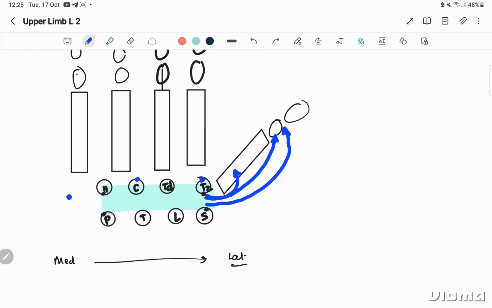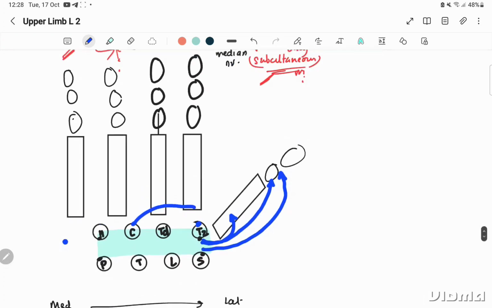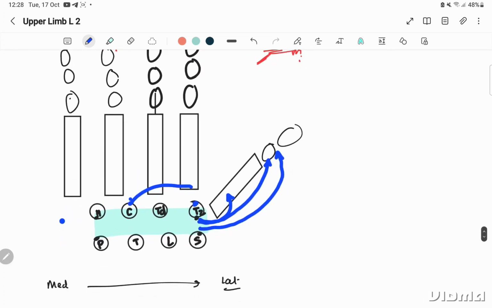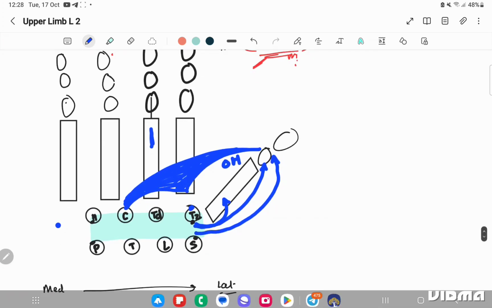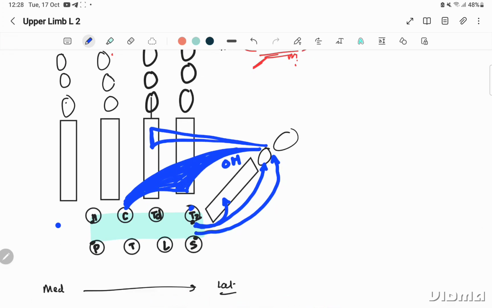Generally you can say the capitate and the base of the first metacarpal of the index finger. Okay, starts like this and goes to the metacarpal of the thumb. So this is the oblique head of the adductor pollicis, and the transverse head starts in the metacarpal of the middle finger and goes to the proximal phalanx of the thumb. Okay, this is the transverse head.